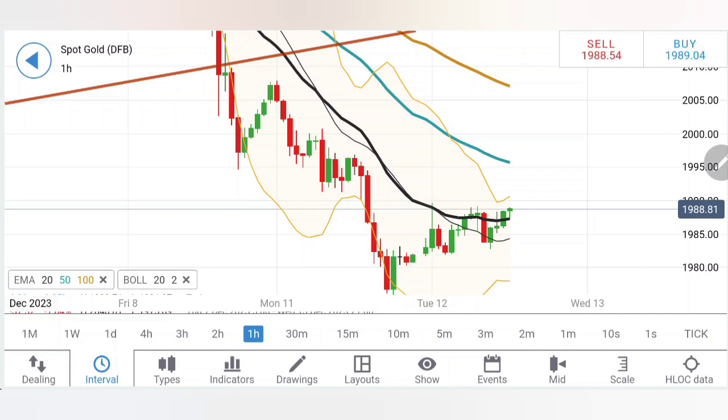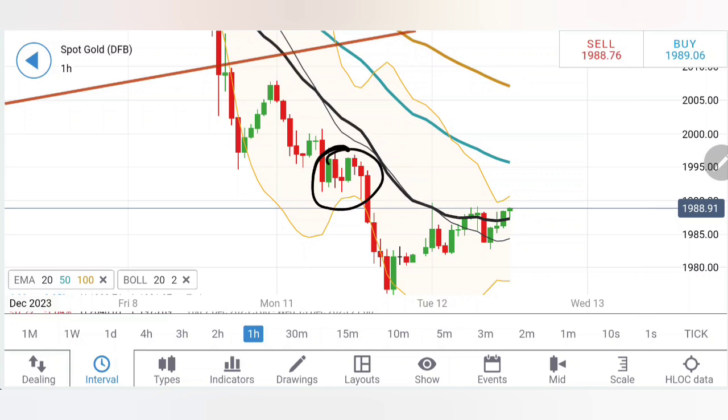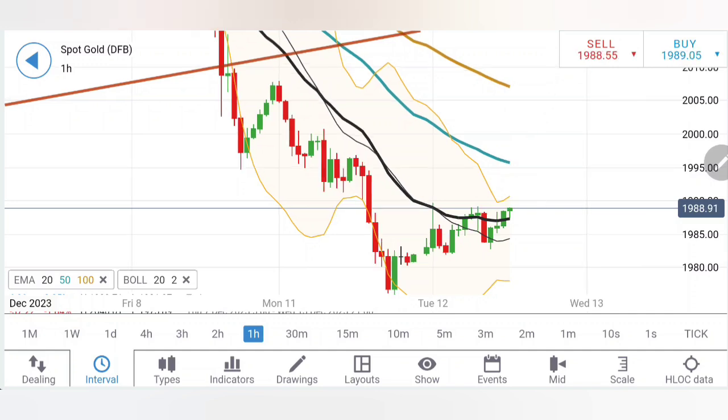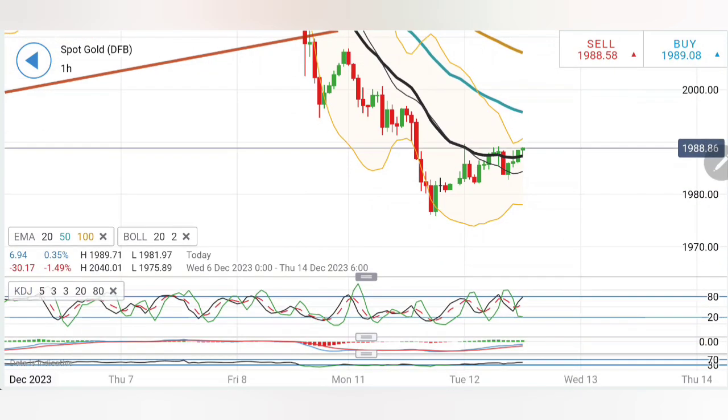Breaking beyond 2010 is where the bulls will be seen. Else, one must notice that after the drop, this is a retracement. Look at the angle here. The angle here and here are moderate. Look at this, the gradient here itself is different. So one has to wait for it to break past this zone and then this zone in order to confirm a reversal. Right now it is looking upwards, and once it stays above 1990, certainly 1995, 96 can be achieved, and 2000, 2002 can be seen.